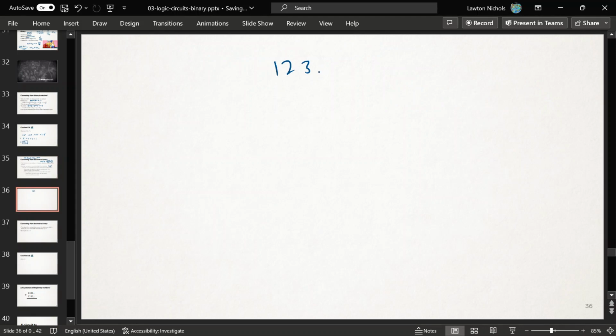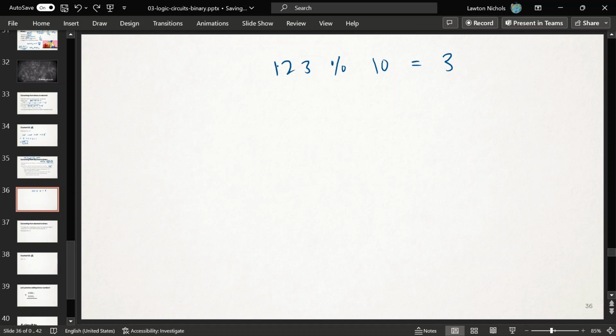So let me show you this. 123, and I would like to extract all the digits of 123. Pretend I didn't know the number. All right. The first step is to get its rightmost digit by doing mod 10. So divide by 10. It goes in 12 times with 3 left over. So that gives me my 3.